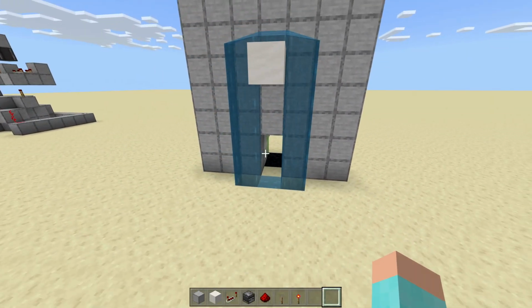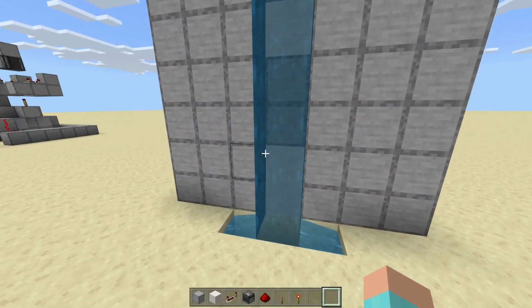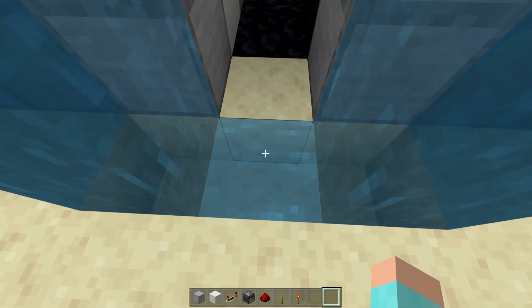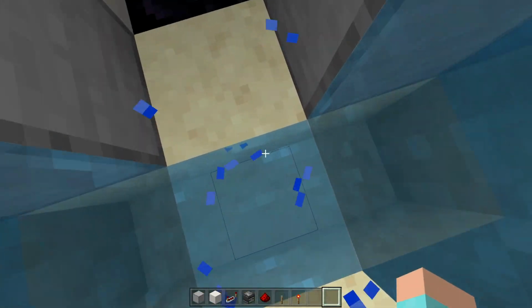So we flick our lever. The door should close. Then obviously if you open it, it should open. Perfect. Now you may notice how there's water right here. We do not want water right there. We want to be able to walk across it smooth and not fall in water.